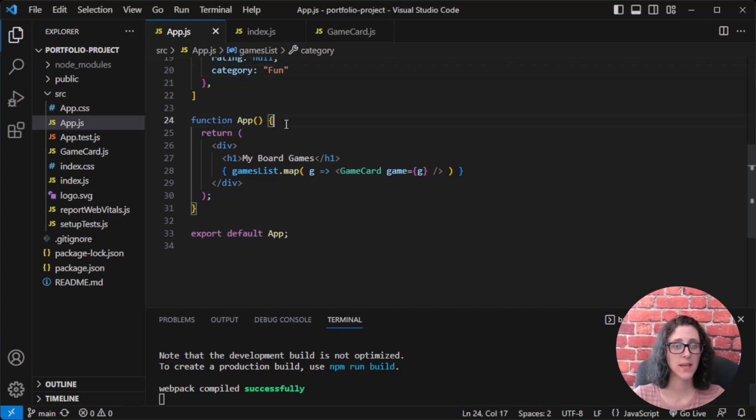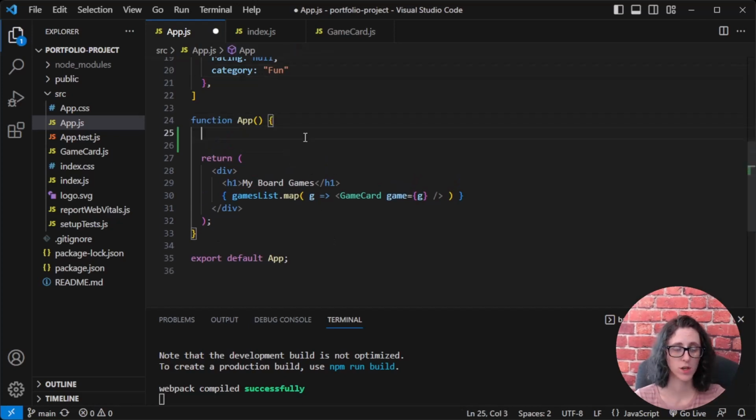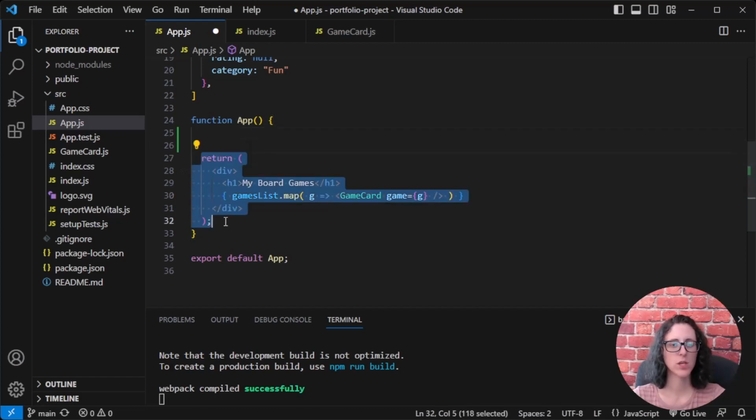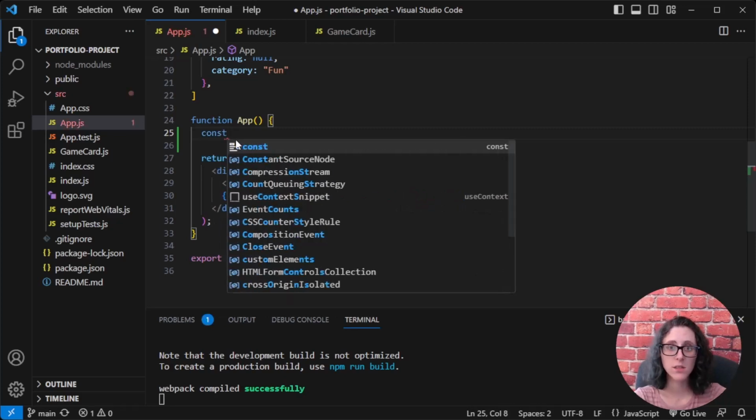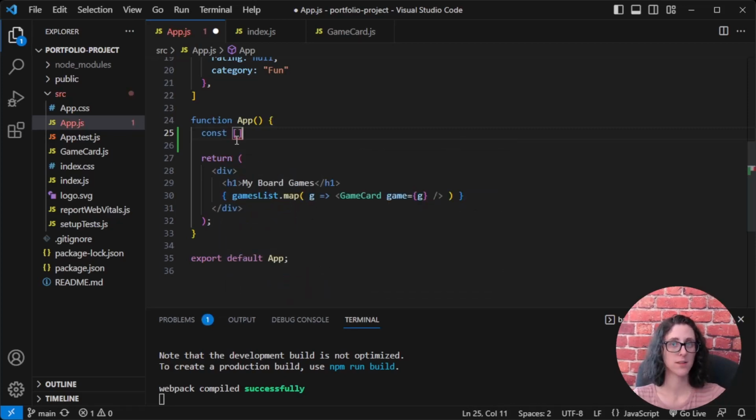Now, to make a piece of state, we go into the component and up before the return. In our little function here, our app function is where we're going to put this piece of state. We have the return where we are returning a div with all the games inside. Up above that, typically at the very top of the component function, we are going to put a piece of state line. To make a piece of state, you always start with const, and then we put square brackets, not curly brackets, square brackets. Inside of those square brackets, we put two names that we get to pick. We could put apple and banana, but your coworkers would not like you. So we're going to make friends and pick better names here.